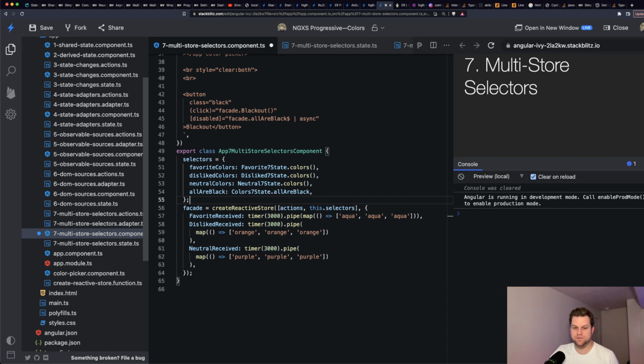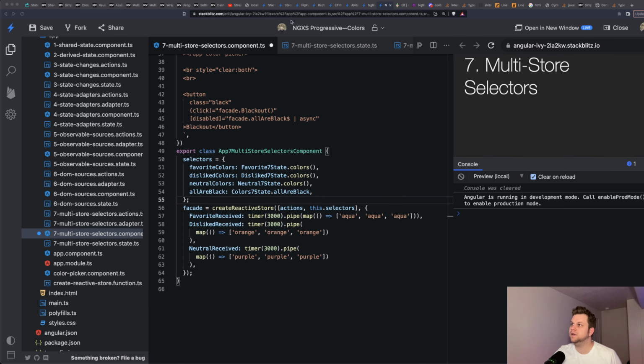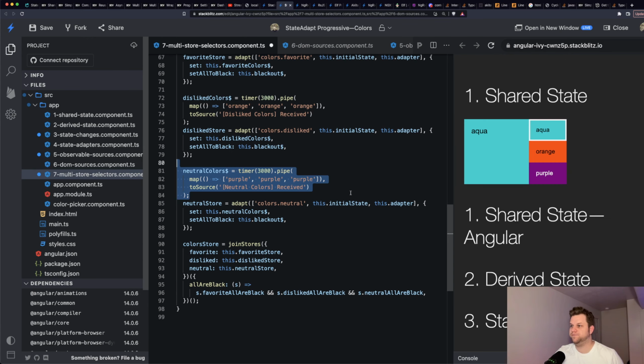I think it's a win for NGXS personally. I think it reduced 20% of the code, and this is as close as it's gonna get to reactivity. I'm gonna look at the comparison between this and state adapt.